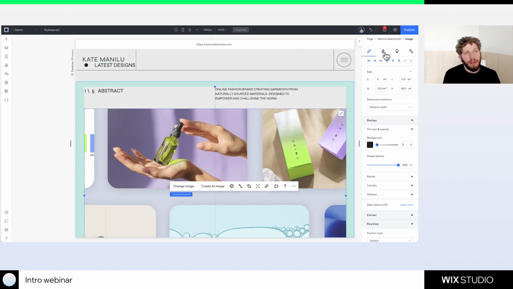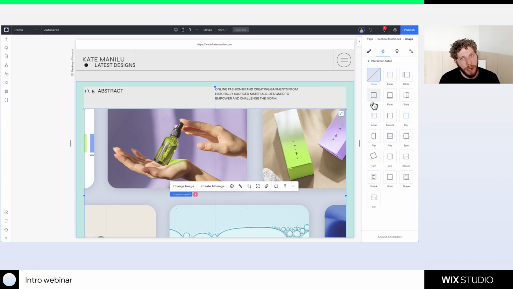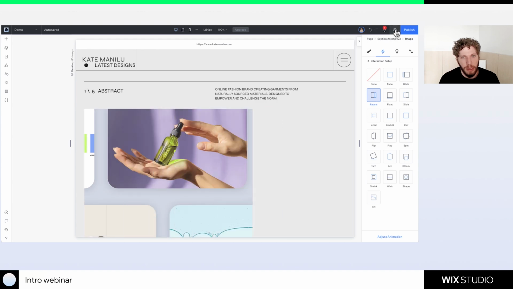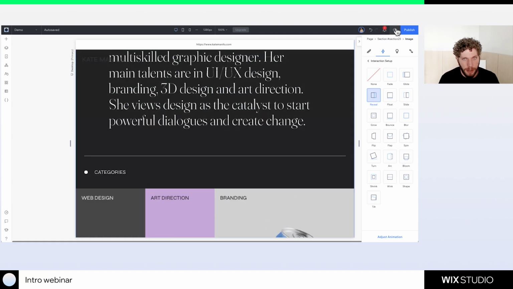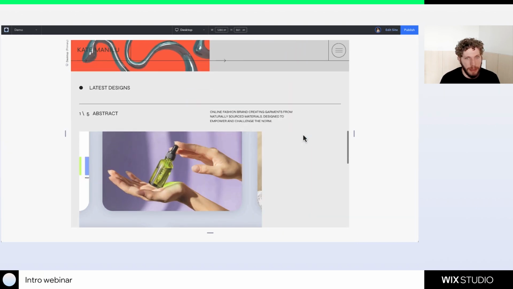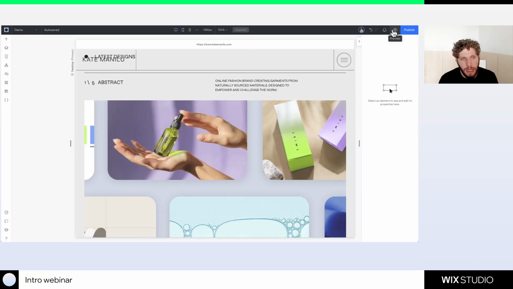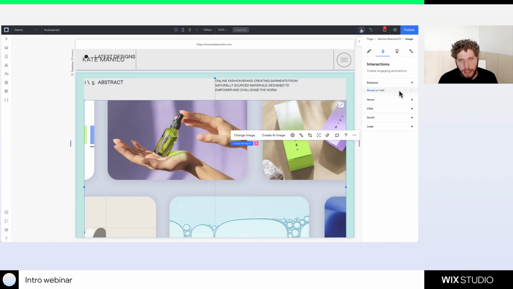Now, in Wix Studio, we've added a lot of different types of interactions you can take advantage of and use across your site. You can use entrance interactions, which run only once. So for example, here we'll do a reveal. This reveal function, if we go to preview and scroll down, you will see that it will run once and never run again. So it just runs on entrance, basically. We can delete it for a moment, remove. We also can add a hover interaction, which we'll talk about in a second. We also have the click interaction. And then we also have the scroll interaction.